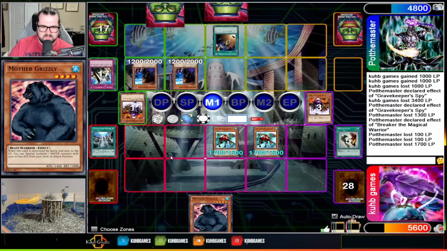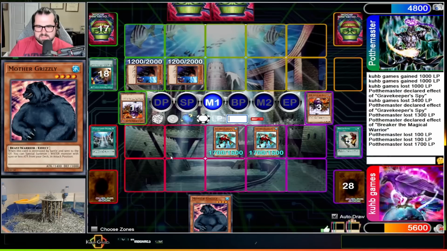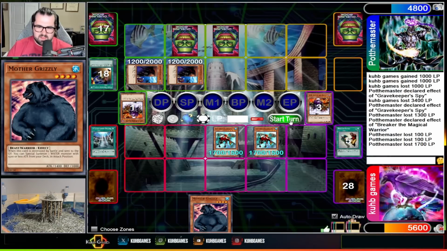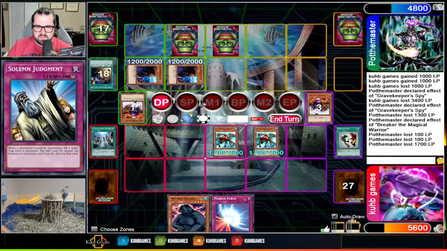All right. We lose our Snatch. Oh, a little Mama Bear action? Okay. Let's see what they get here. Spies going back to defense. Okay. We see a couple of back row. Do we have any Mirror Forces over there? Mirror Force is not in the graveyard.